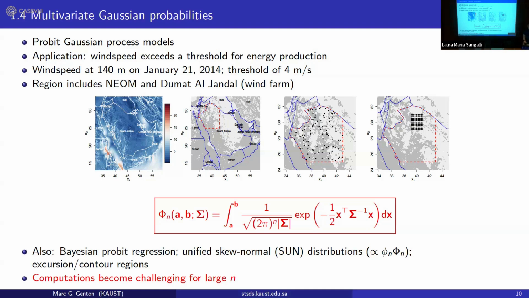This appears, in fact, in a number of problems. Those of you interested in Bayesian probit regression: Daniele Durante, who's at Bocconi here, showed in a Biometrika paper a couple of years ago that if you put a Gaussian prior on the probit regression parameter, the posterior is going to have a so-called skew normal distribution, or SUN, that was proposed and studied by Adelchi Azzalini in Padova. The density of the SUN distribution is of this form, n-dimensional PDF times n-dimensional CDF. So exactly this form. For this kind of problem as well, computing these probabilities is challenging.